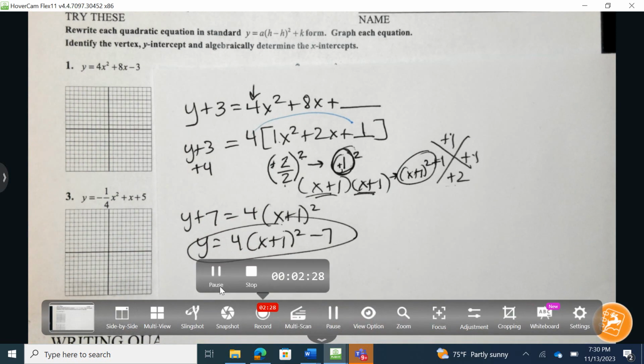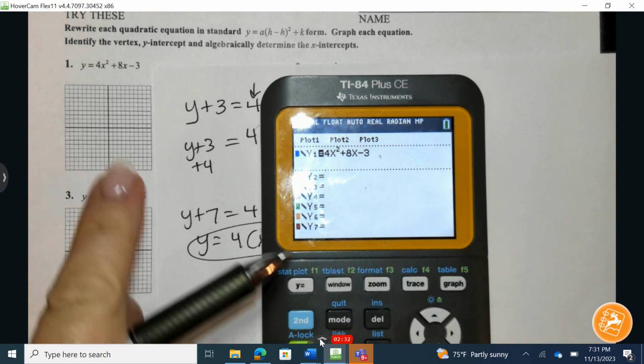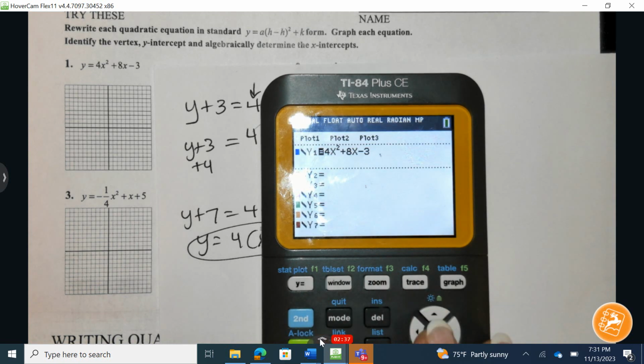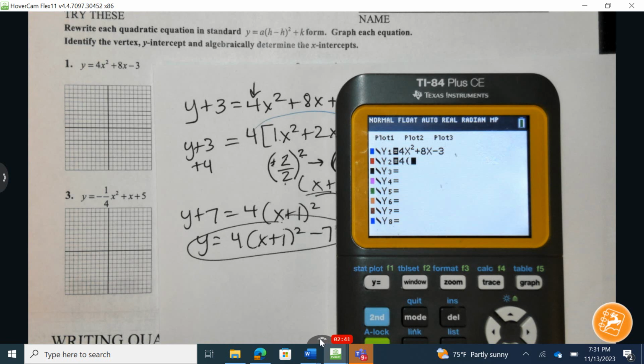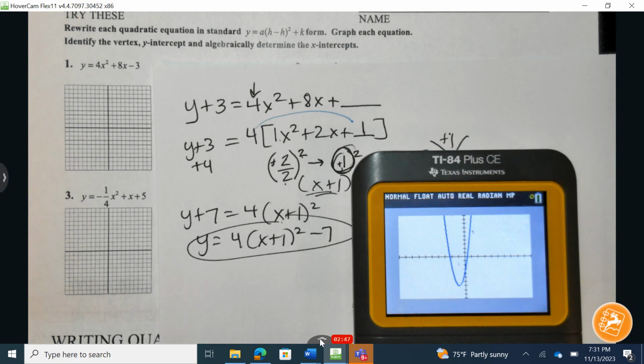Let me show you. This time you can see I've taken the function that I'm provided in standard form. I can graph it. We see what it is in blue. I come back and now I'm going to type in what I have. And this is a great way for you to check when you're done on your assessment, did you correctly rewrite it in vertex form. So I'm going to graph this, and the red should be directly on top of the blue. That's exactly what I have, so I feel confident in my answer.